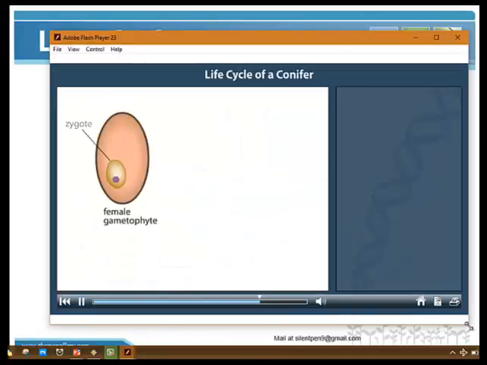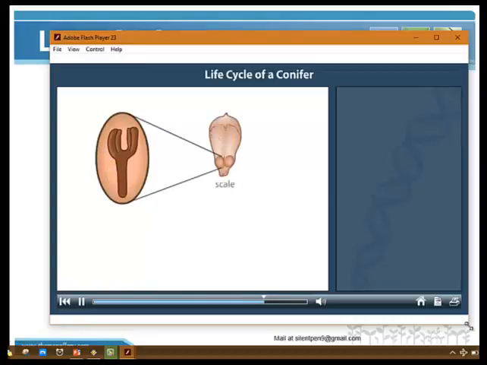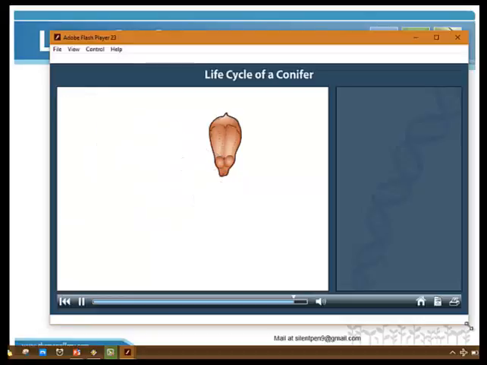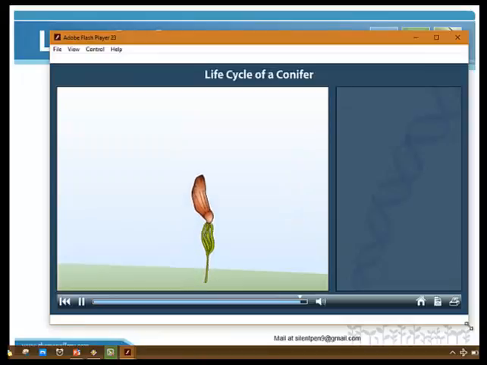Following fertilization, the sporophyte embryo begins to develop within the ovule, while the integument, not shown, matures into the seed coat that protects the embryo. The conifer seed contains tissues from 3 generations: the diploid embryo, the haploid gametophytic tissue, which supplies nutrients for the developing embryo, and the seed coat, which develops from tissues of the sporophyte parent, the integument. The seed eventually falls to the ground and, under suitable environmental conditions, germinates to form a new pine tree.